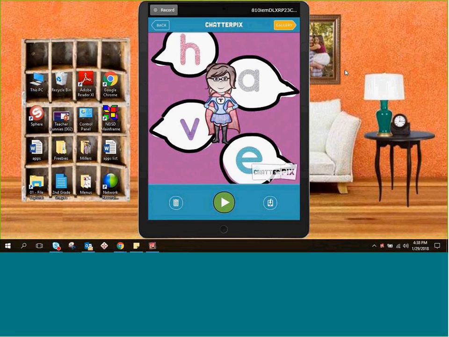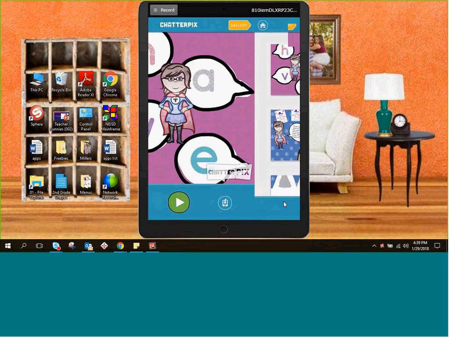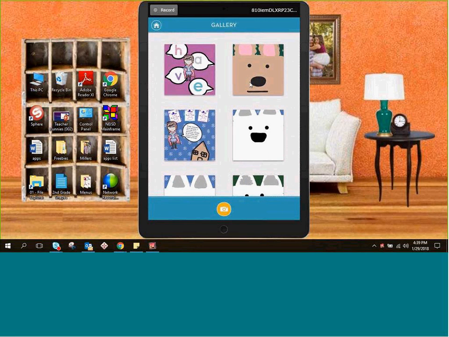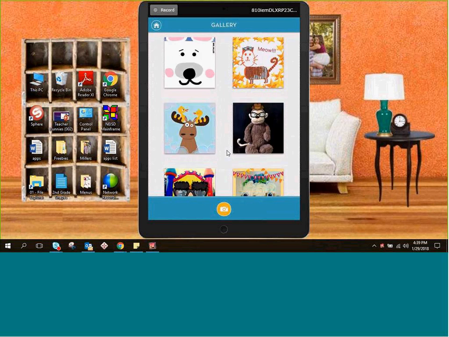Okay, then they click next. As they get to this screen, it will save it. Even if they forget to click this button right here, that's one reason why I would recommend them adding their name, whether they add it as Collage or they add it as text in ChatterKid, because that way, if you don't see it in Seesaw, if you don't see it in your email, or however you have your kids sending it to you, then you can go back, or they can go back to the camera roll and save it and resend it. In the gallery now, I can see all of the different things that I've done, and I can listen to them and all that good stuff.